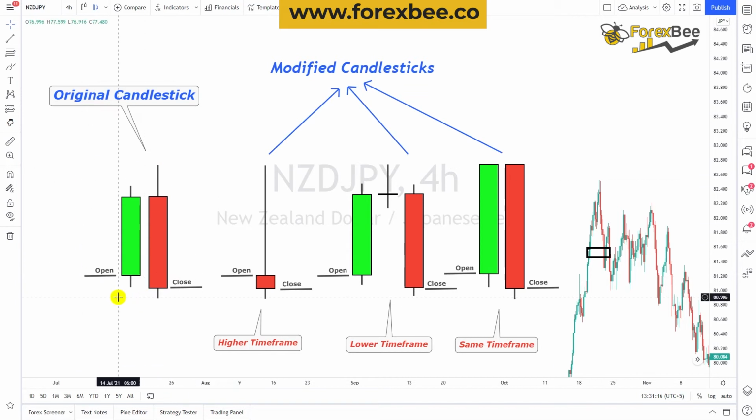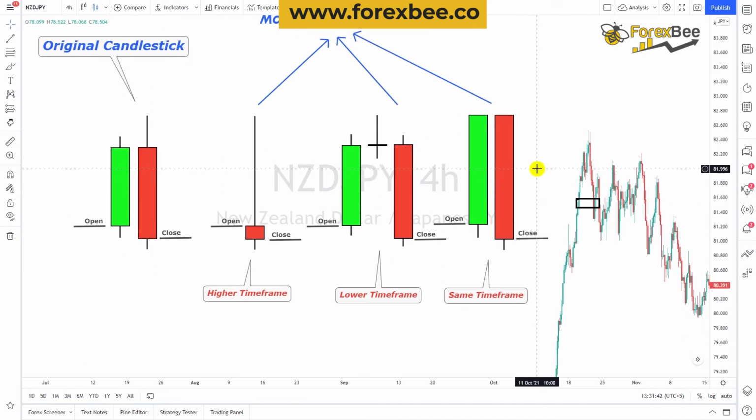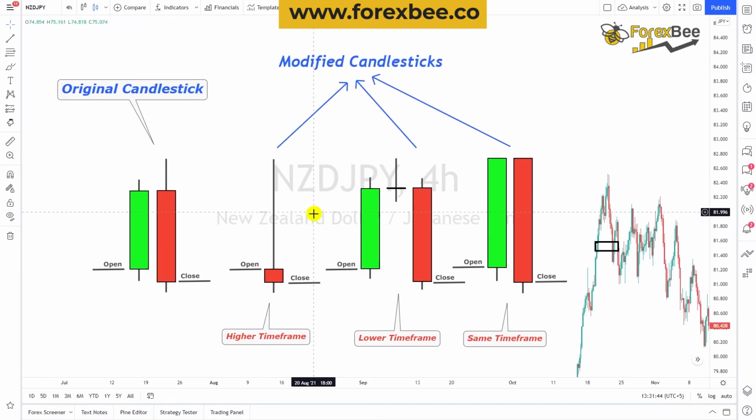So let's say if you see a bearish engulfing candle at the 30-minute time frame, on a 1 hour time frame it will be representing a pin bar. On 10-minute time frame it will be representing an evening doji star candlestick pattern, and on the same time frame it will be resembling the tweezer tops, and all of them represent that the sellers are in control. So now let's go towards the example and let me show you how by just learning one candlestick pattern you can trade the remaining patterns as well.